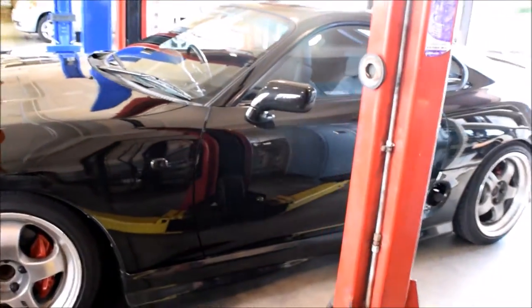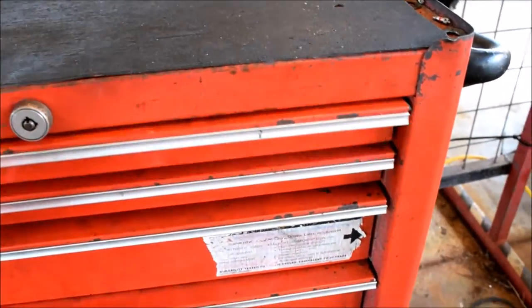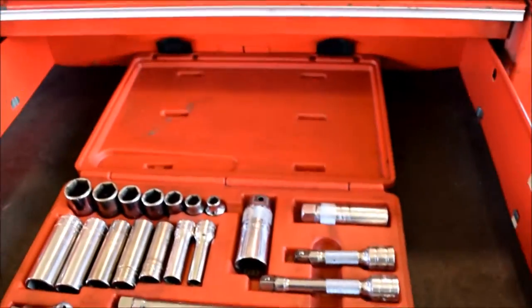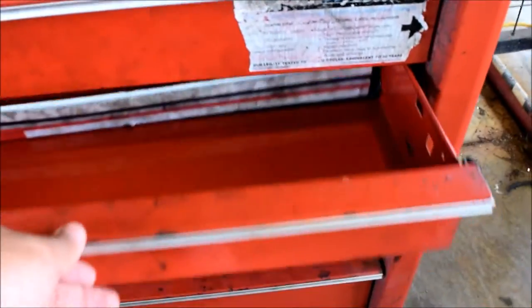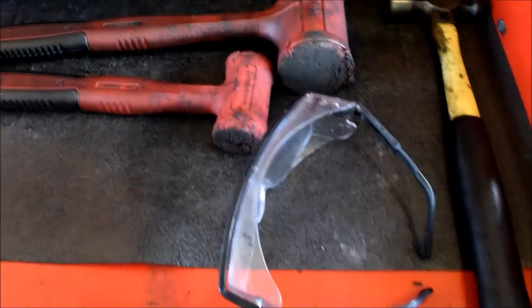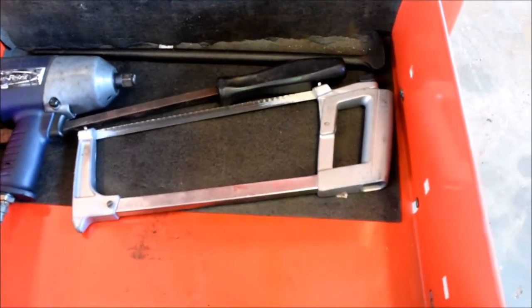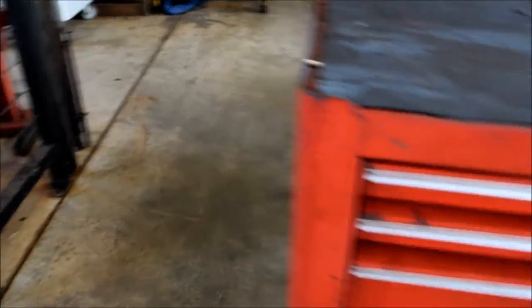Here we've got the stall area or bay — and there's my bay. Each stall has its own toolbox: got some screwdrivers in the top drawer, some wrenches, some 3/8-inch drive ratchet stuff, half-inch drive stuff, some pliers, some hammers, and the all-important safety goggles — safety first. We've got our impact, some crowbars, and a handsaw here.